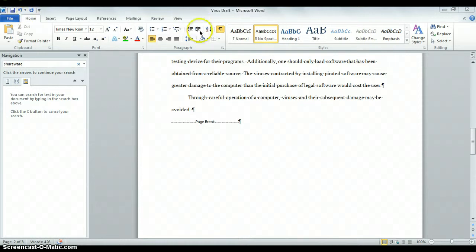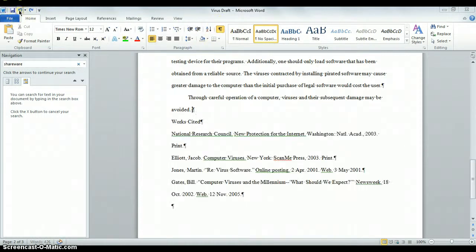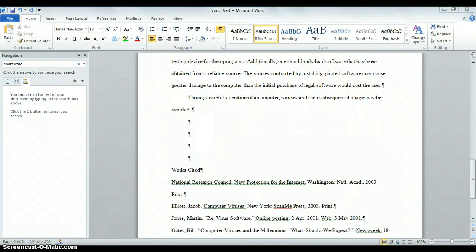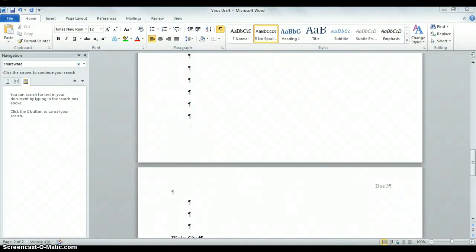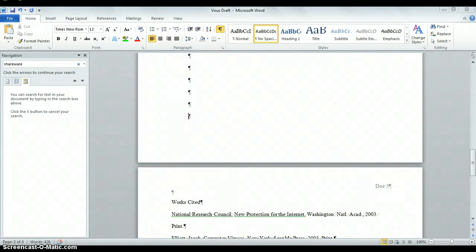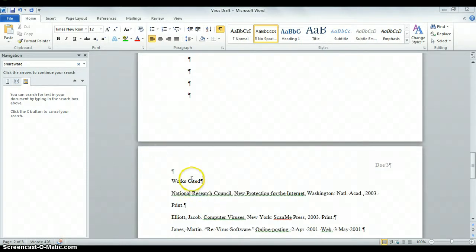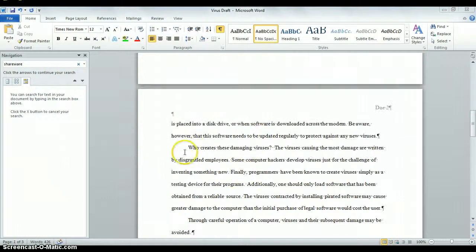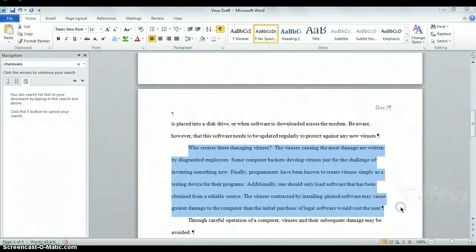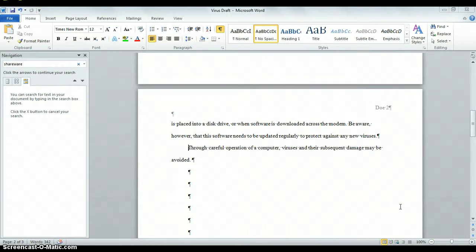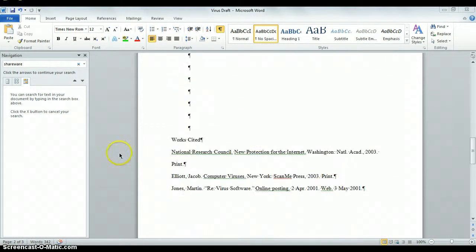I'm going to undo my manual page break. Perhaps you've done this before. Perhaps you've just used Enter until the Works Cited page shows up on its own page. I don't want you to do that, because if you were to make a change such as adding or deleting a paragraph, look what happens to your Works Cited page.